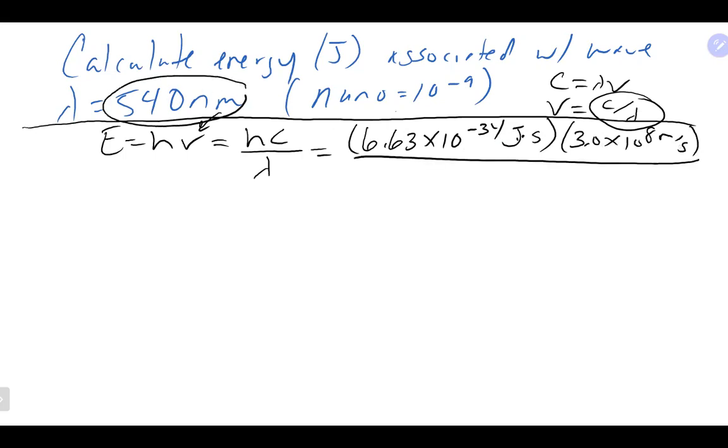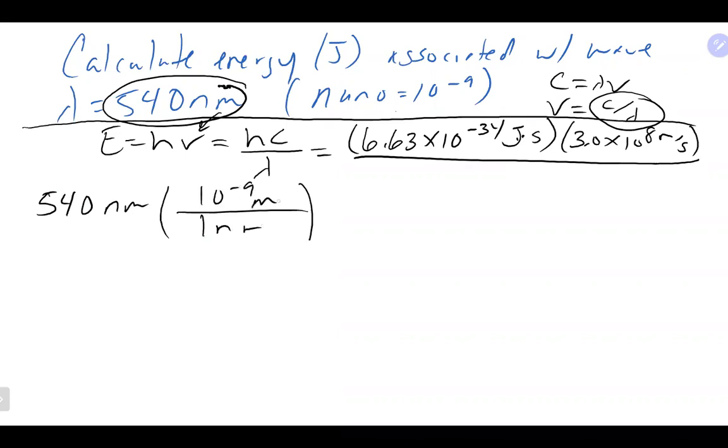Once again, though, we do need to get it into meters. Otherwise, we're going to be off because we're in nanometers here. So we'll do our conversion to take it back to meters, which I think we had earlier. And again, a nanometer in this case would be 10 to the minus 9 meters. Those are going to cancel and give us 5.4 times 10 to the minus 7 meters, which would go here, 5.4 times 10 to the minus 7 meters.